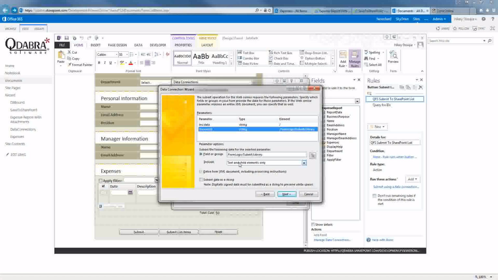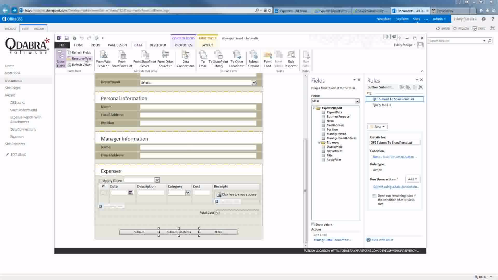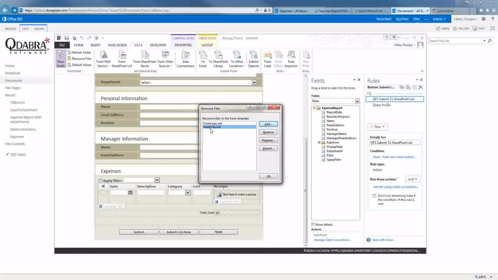What the web service is doing is it's using that XSN URL to go grab the parent template. Okay, so you have provided that web service now with the entire XML structure of your filled out form, and you have provided the web service with the URL for your template. The web service is grabbing that template, it's going ahead, it's cracking it open, and what it's looking for is a resource file called mapping XML.